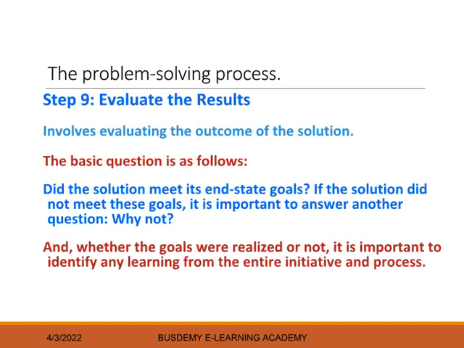Step 9. Evaluate the results. Involves evaluating the outcome of the solution. The basic question is as follows. Did the solution meet its end state goals? If the solution did not meet these goals, it is important to answer another question. Why not? And, whether the goals were realized or not, it is important to identify any learning from the entire initiative and process.